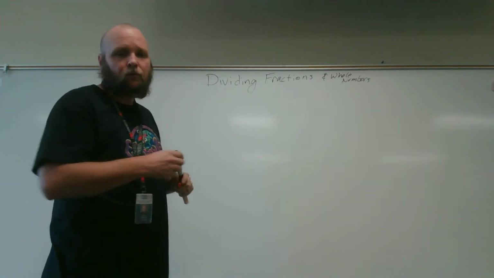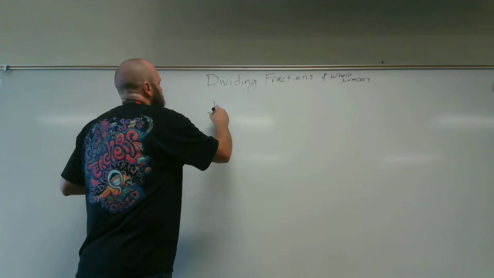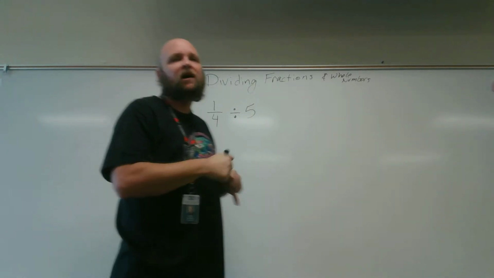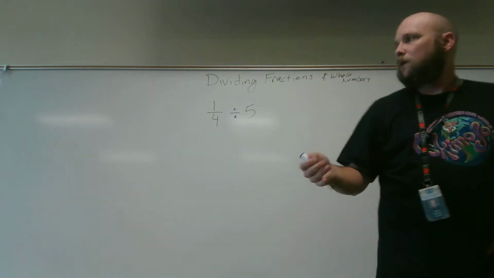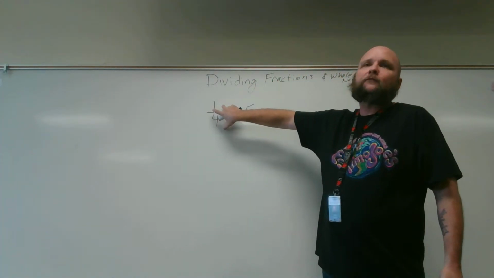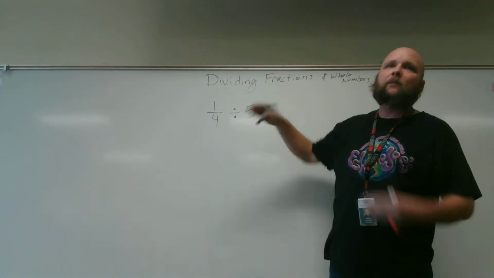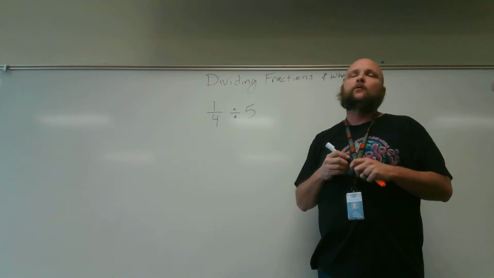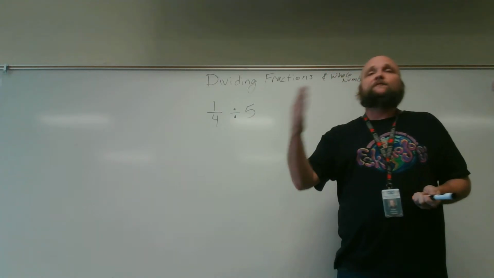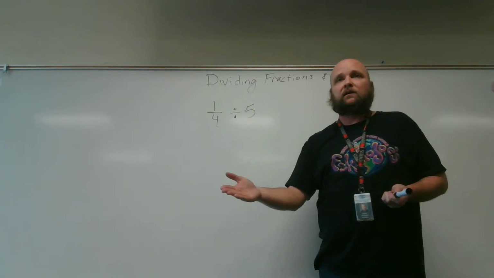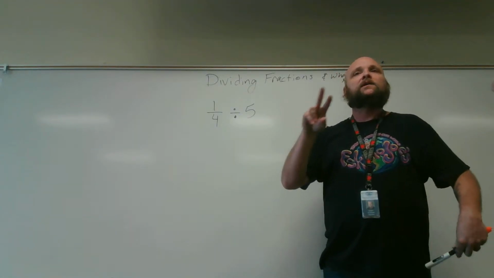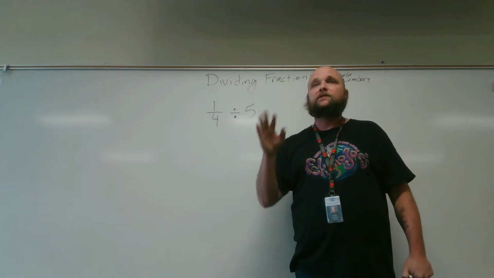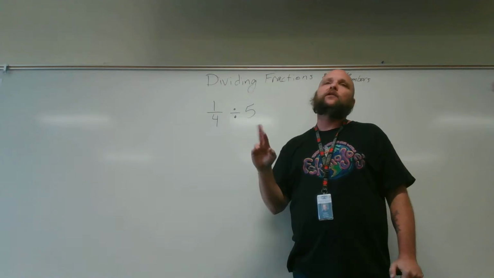Now, what if we do 1/4 divided by 5? Same numbers, but this time we're taking 1/4 and dividing it and making it smaller. Wouldn't it just be 20 of the same? Nope. Well, is 20 divided by 5 the same as 5 divided by 20? No. They're different. Addition and multiplication, you can move the numbers around and the answer is going to stay the same. Subtraction and division, you can't move the numbers around.